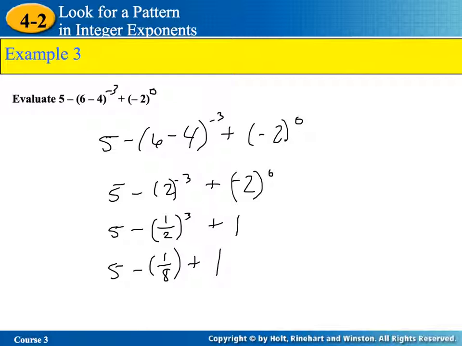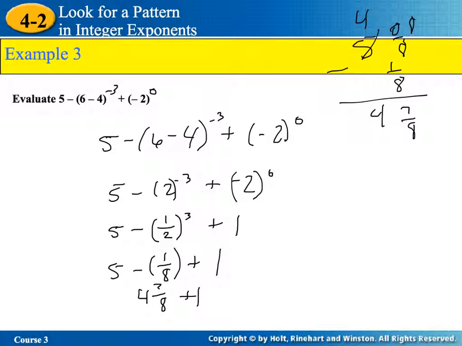5 minus 1/8. If you remember, I cannot take 1/8 minus 5. I have to bring over 5 and 0/8. I borrow an 8/8 over to that. Straight down, I get 7/8 and 4. So 4 and 7/8 plus 1. My answer, 5 and 7/8. Leave it as a fraction. If you change it into a mixed number, so be it.